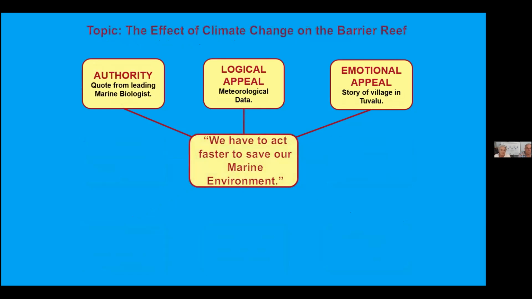And we'd like to give you an example of how this might work. So there's your key idea. We have to act faster to save our marine environment. And out of those, we might want to use authority, where you quote from a leading marine biologist. Logical appeal, you will use meteorological data, and balance that with emotional appeal of a story of that village in the Pacific, Tuvalu. And so that's how you take those key ideas and match them with your support material.